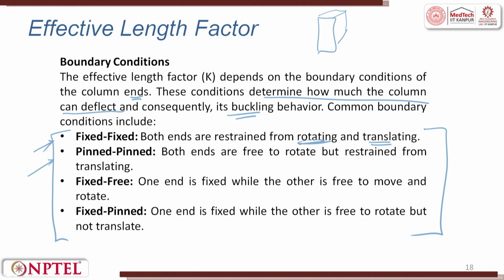So, the bottom edge is fixed. That is fixed-free: one end is fixed, the other end can rotate and translate. Fixed-pinned is where one end is fixed, and the other end is only free to rotate but not translate. So, how beautifully the boundary conditions are laid out. One is both ends fixed: no rotation, no translation. Another is both ends pinned, where rotation is allowed. The third one is fixed-free: the bottom is fixed, the other end can translate and rotate. Fixed-pinned: it is free to rotate, but not able to translate.